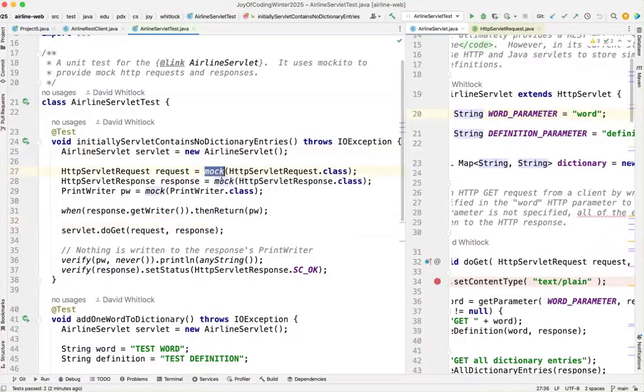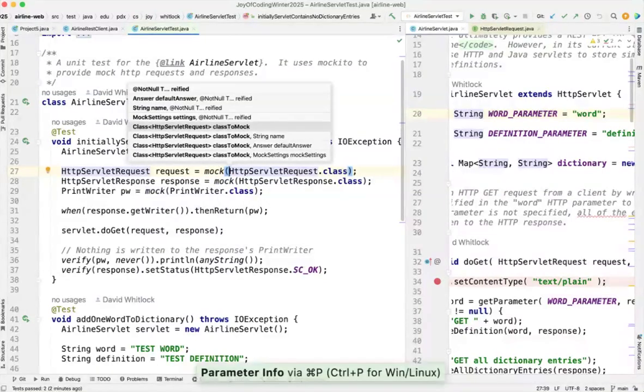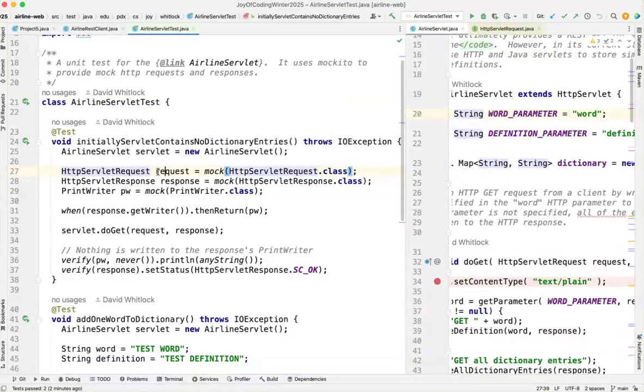It has this method called mock. And what mock does, and you can learn more about this in the lectures, is that you give it a class reference to an interface, and it returns an object that implements that interface, but it has these special properties. You can take that mock object and tell it to behave in certain ways under certain conditions. Basically, you set up the test the way you want it to behave, and then you can interrogate that mock object about how it was used by the code under test. And here's an example of how to do that.